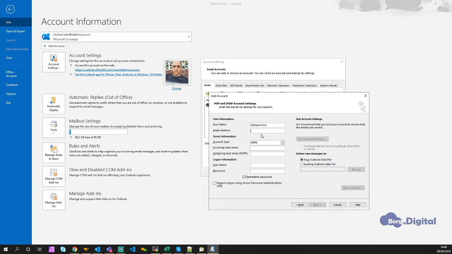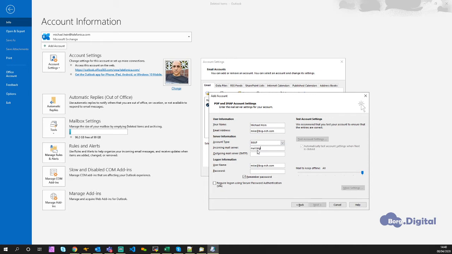It doesn't really matter what you put in there, but people will see that. I'm setting up the mailbox Mike at big-rich.com, and it's quite important in my opinion that you select IMAP in that box and then put mail dot and the rest of the domain name of your mailbox. So my mail is mike at and then big-rich.com.